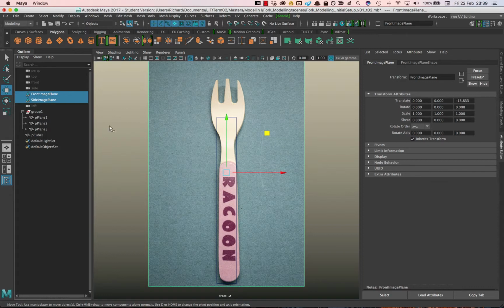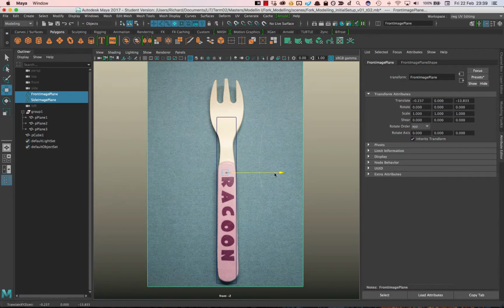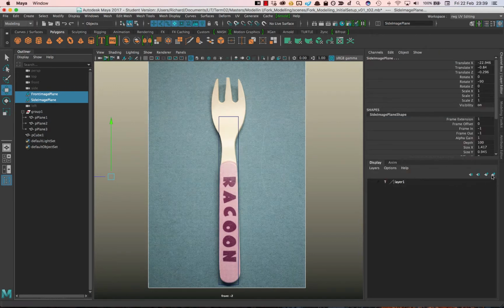So I'm going to select the 2 image planes in my outliner just here. If you can't see your outliner, you can hit this button. And I'm just going to move it over just a small little bit. So something like this. Outside of this small little tweaking that I'm doing now, I normally don't want to be able to select them. So what I'm going to do is I'm going to put them onto their own display layer.